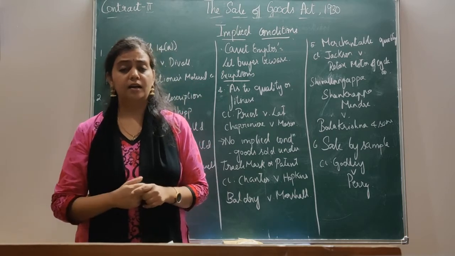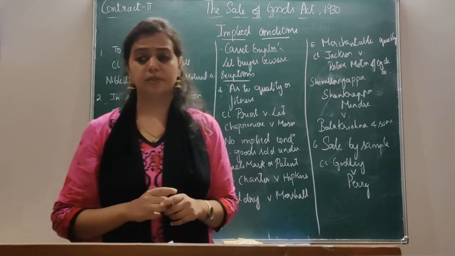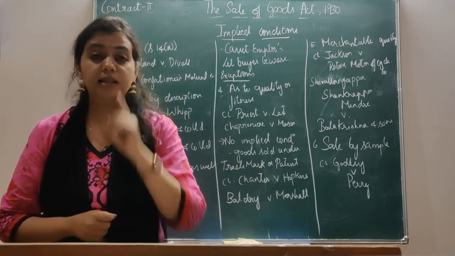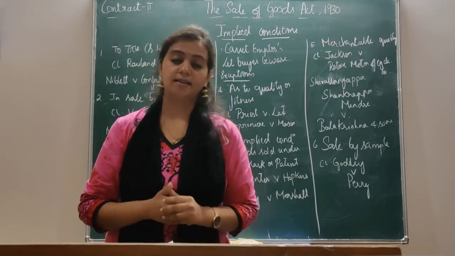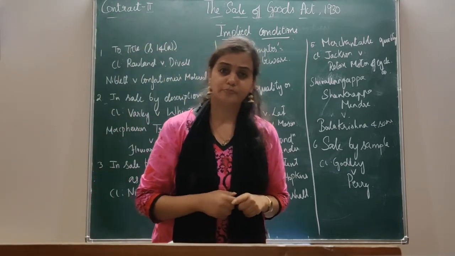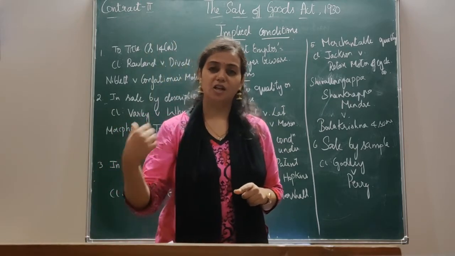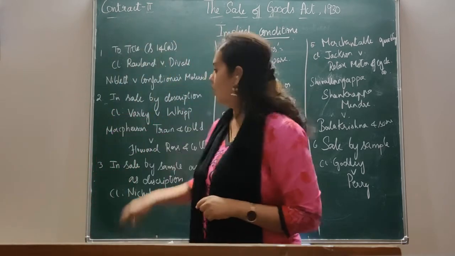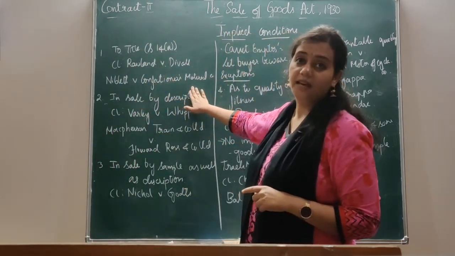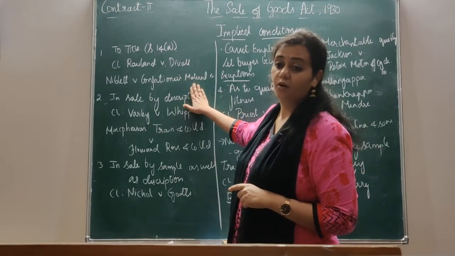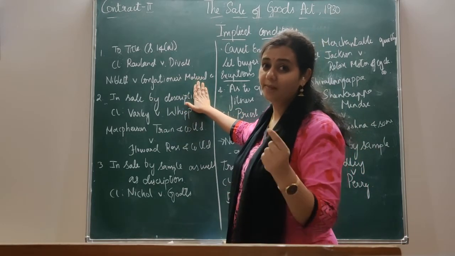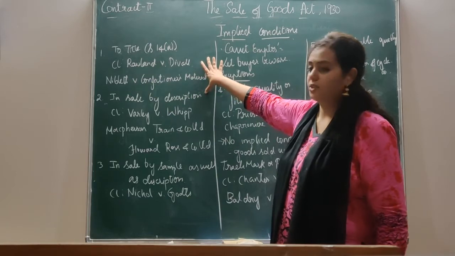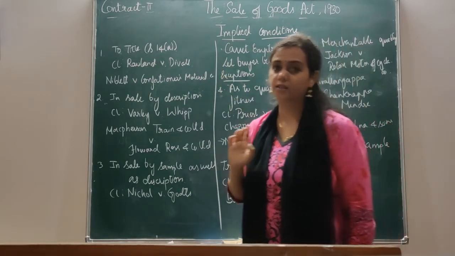Now this buyer filed the case against the seller, claiming compensation for the damages, since there was a breach of what? Condition, the main purpose. So hence the seller was bound to pay the damages, whatever the loss suffered by the buyer. Clear with this? Okay. So in this case, they are infringing the trademark of a third person. Even the trademark becomes a title to the goods, right? So when it is concerned with the title, there should be a good title. From this you can get to know.